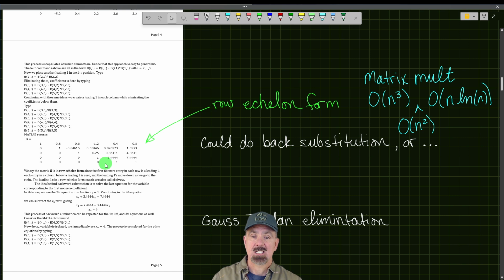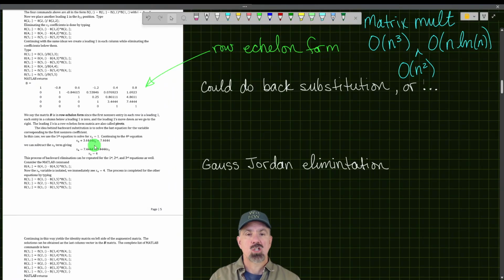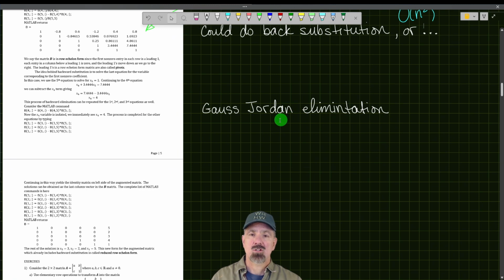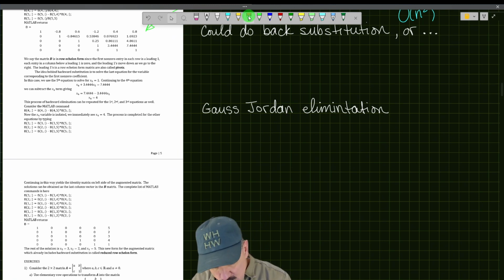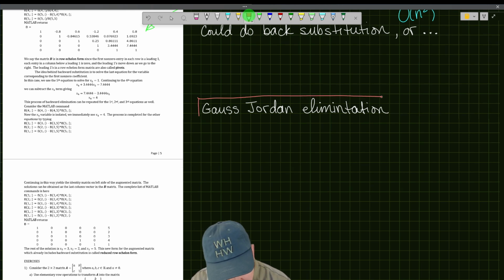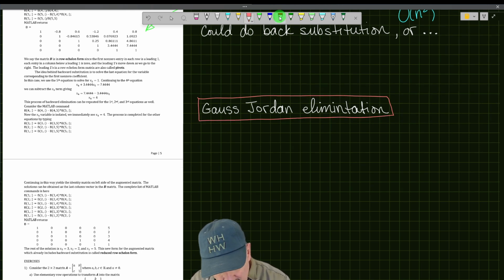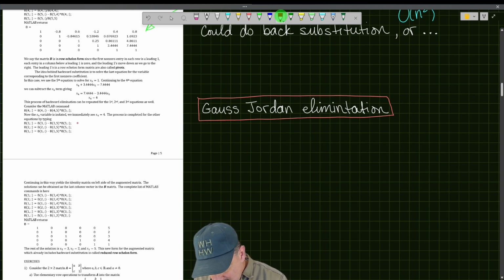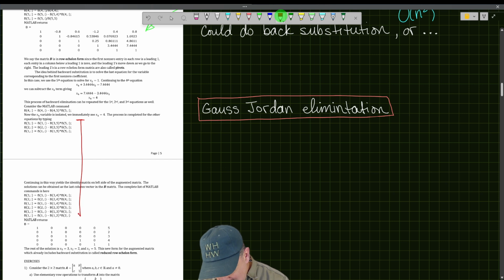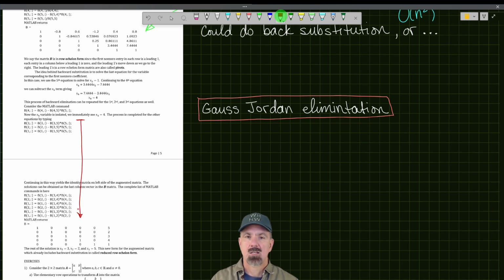So if we were given a system like this, we could solve it pretty quickly. Of course, that doesn't happen. We have to go through the steps of Gaussian elimination to create something like this. So that begs the question, should we do back substitution, or is there something else we could do? And that's Gauss-Jordan elimination. Gauss-Jordan elimination is outlined right over here, and it starts here and comes down, and that's the process of, in essence, doing the back substitution, but doing it systematically.